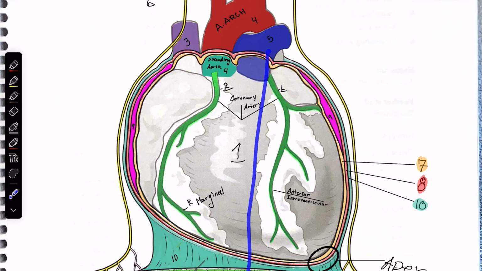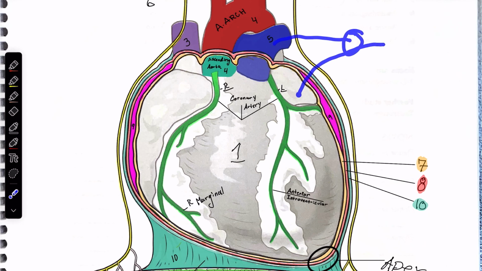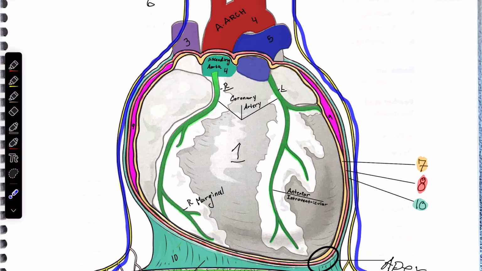before it dives down and heads down towards your abdomen. Your pulmonary trunk, this is where you're going to have deoxygenated blood in your pulmonary artery, and from pulmonary trunk to your pulmonary arteries, these are coming out into the lungs, sending the blood out to where they can get oxygen and then be pumped back into the heart before it distributes again. 6 is going to be our phrenic nerves. These are going to be on the outside. In this picture, you'll see right here.